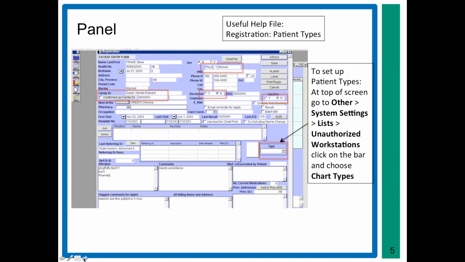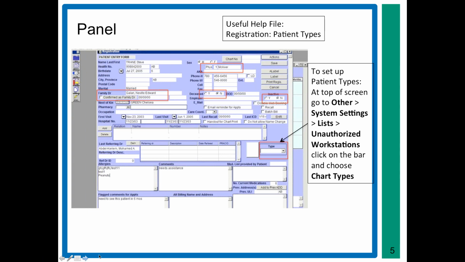So this is where some clinics are marking a type of field, for example, long-term care patients. They create a patient type for that type of patient. Or they might consider a patient that has not been in the clinic for 3 to 5 years to be lapsed, and they can create a lapsed patient type. But that's the option of the clinic, and that's another field that you can use when undergoing panel identification and management.